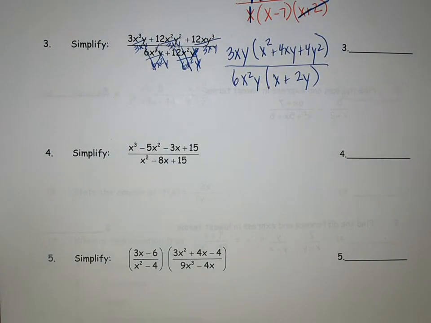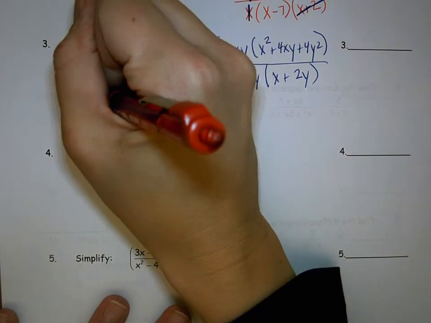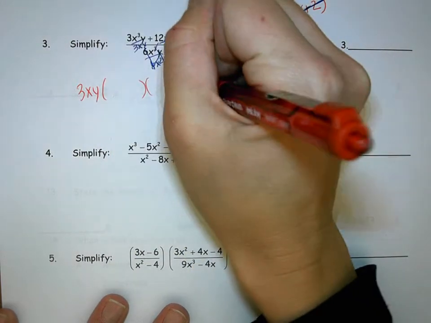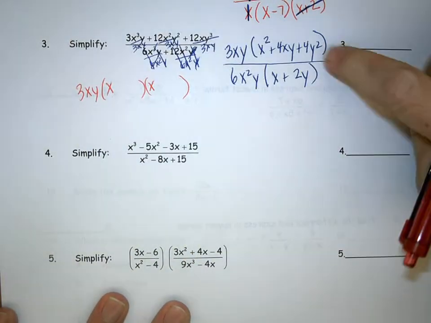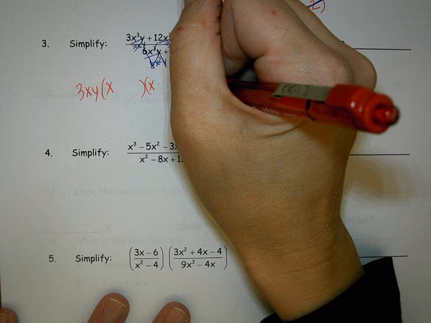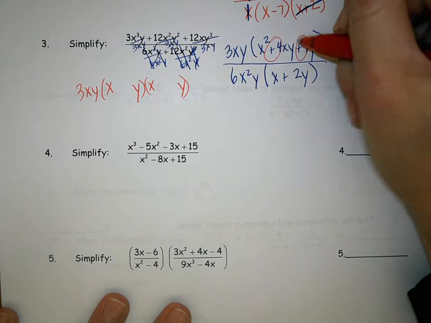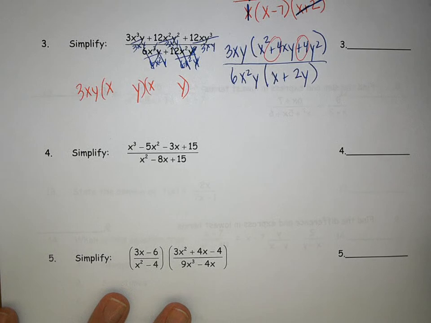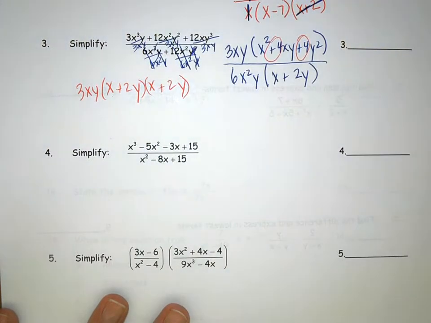Okay. So now we check, can I factor anything else? Can I factor further? Can this be factored up here? Okay, so I have 3xy. I'm going to make my 2 parentheses. Whenever you have an x squared in the front, you write the x in the front. If you have a y squared at the end, you write a y at each of the ends. And then all you're still looking at is what adds to be 4 and what multiplies to be 4. So what 2 numbers work? Good, so we just have our plus 2 and plus 2 there.